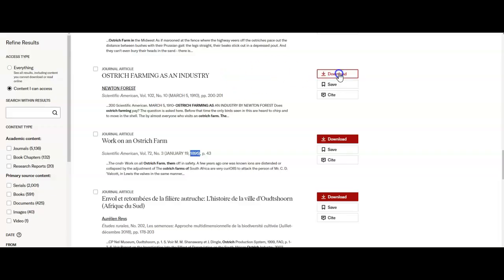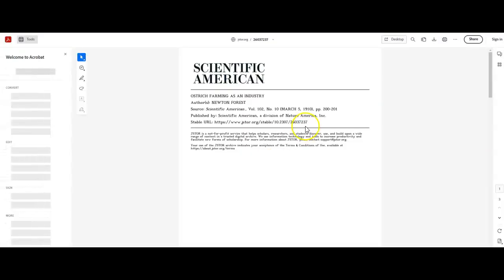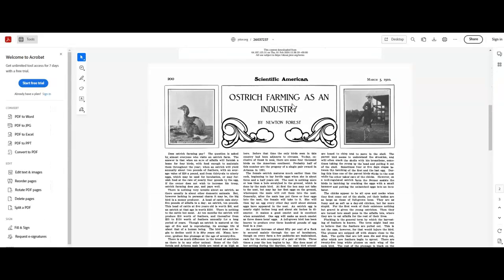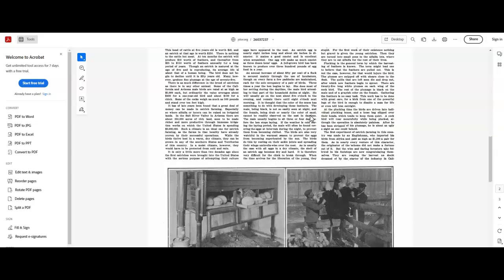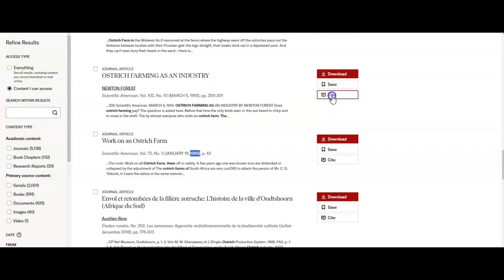This one, if I wanted to download it and look at it, the easiest way to do that is to click on the download button and just read through it. As I look at it right here, there's the opening page, and then here is the article right here. Now this journal, Scientific American, is still published today, so it is a very relevant journal that's still out there. We can get a subscription at the library, and we do. Not back to 1910, but know that that is an available option. So you'll see all of that is right there. To keep it with you, you can just use the download button right here. If you needed the citation for it, you'll see that the cite button is right here.